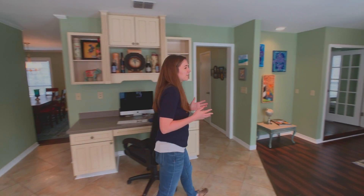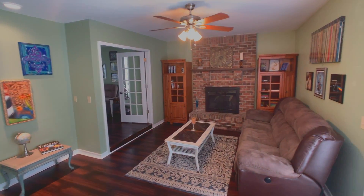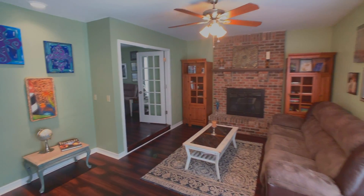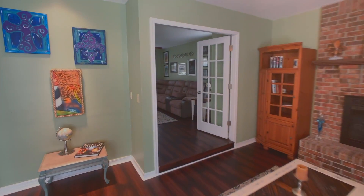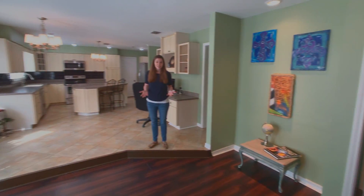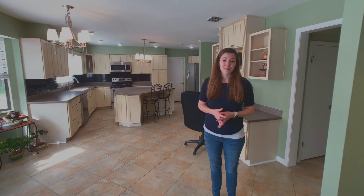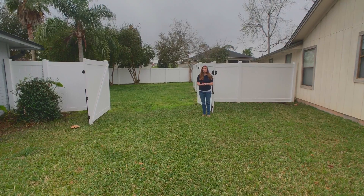Another thing I love about this house is that it's not cookie cutter but it's totally functional for the modern family. One thing I really enjoy about this home is the little accents it has. For instance, it has a really beautiful brick fireplace and also there are French doors everywhere — French doors leading out to the back patio, French doors leading into the additional family room, and even French doors off the master into your flex space, which could be a nursery, an office, or even a fourth bedroom if you decide to do that.